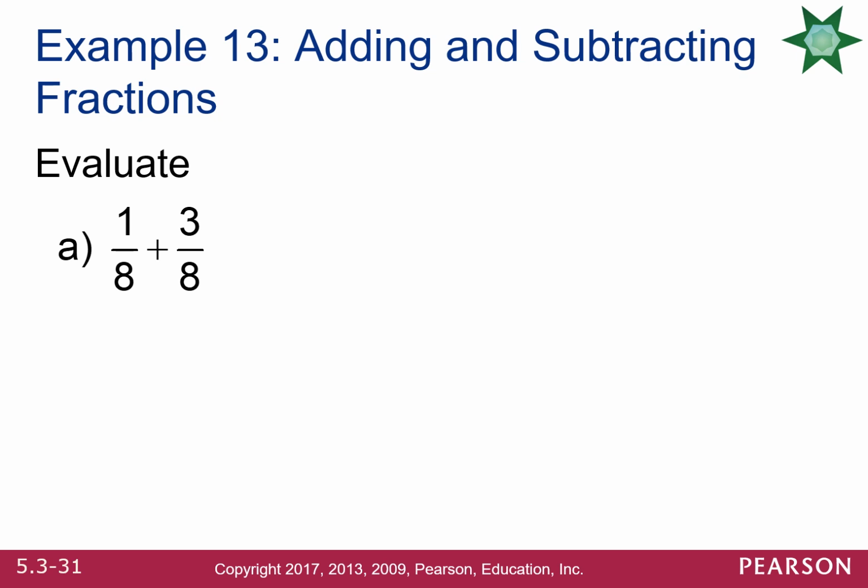So we look at some numerical examples of addition and subtraction of fractions. The first example is 1/8, 1 divided by 8 plus 3 divided by 8. Here we see that both fractions have a common denominator of 8, so that makes things easy for us when you work this out. And I'm going to work it up here.